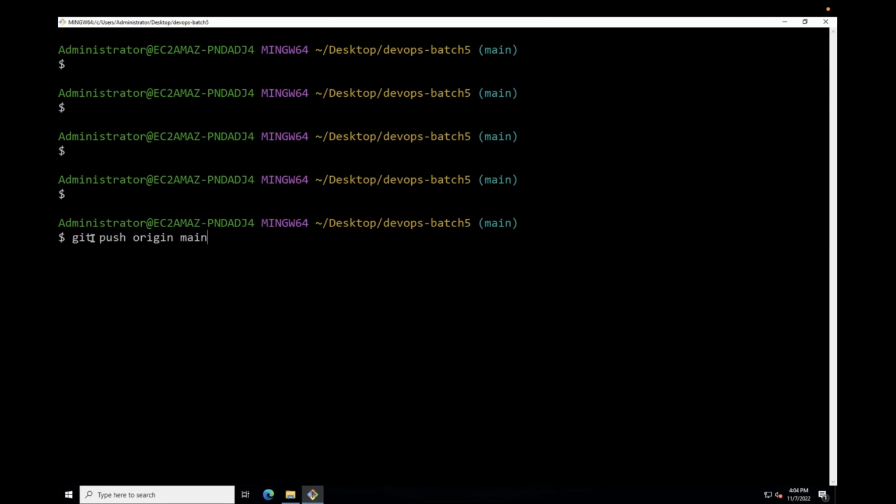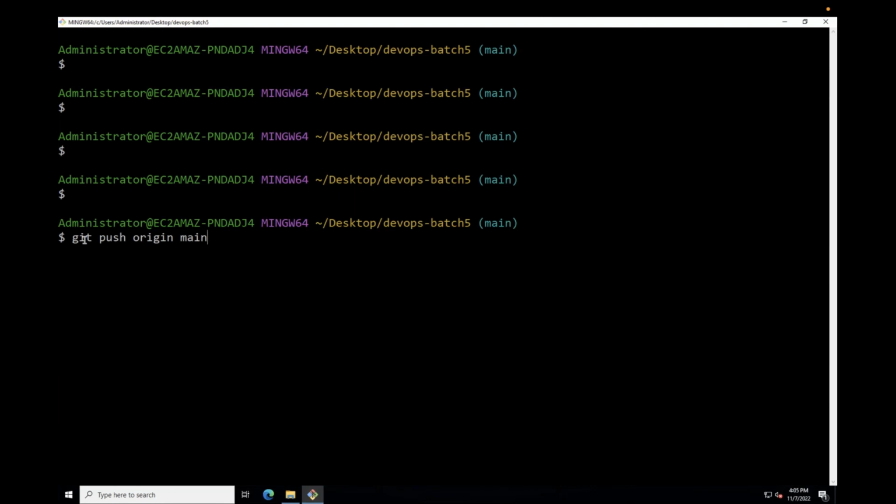So if you are in a development branch and you are trying to push to the main branch, it won't work. So basically you will get an error because you are already in a dev branch and those changes are not allowed to push to the main branch or some other branch, something like that.